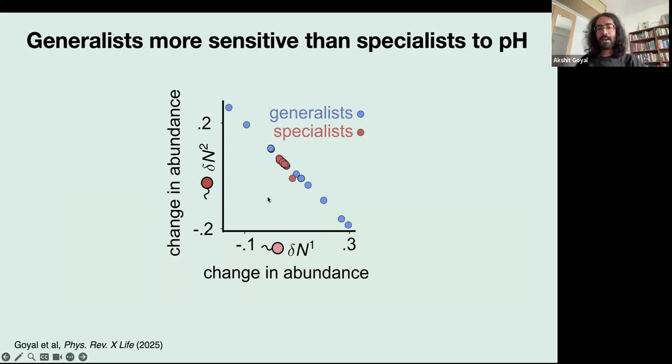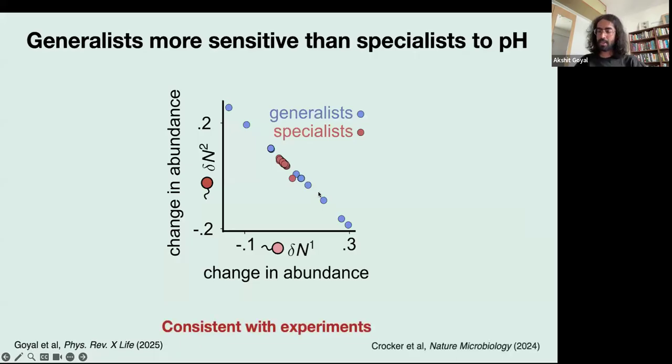And so what you can see is that across many, many simulations, specialists are very, very symmetric and similar in how they respond to perturbations. That's why they kind of lie on this x equals y line somewhere near the center. But generalists can be very, very different. And in particular, they show this very skewed sensitivity, right? So very often what you'll observe is one of the generalists has a large response to this perturbation, whereas the other generalist has a relatively small response to this perturbation. And of course, things can vary as you change parameters, but in general, this is true that specialists are all clustered over here. Generalists can have very, very differential sensitivity.